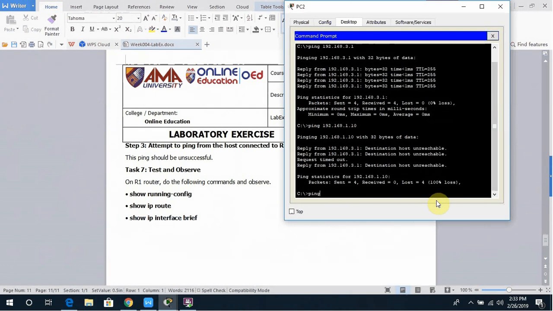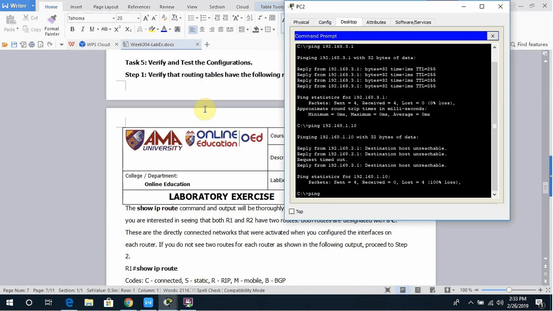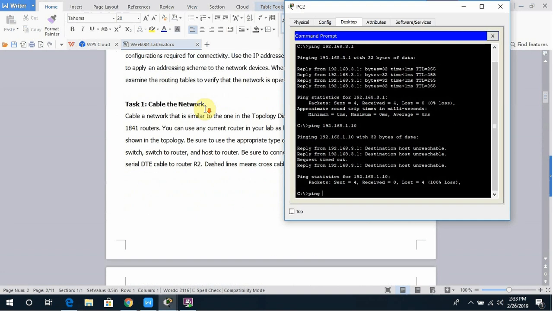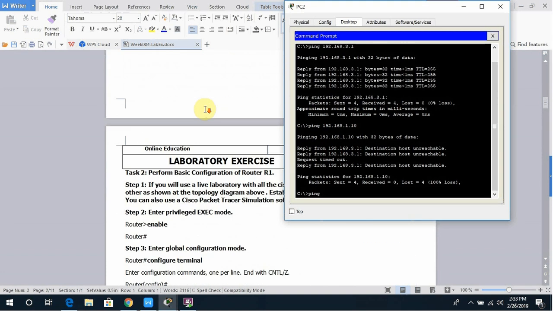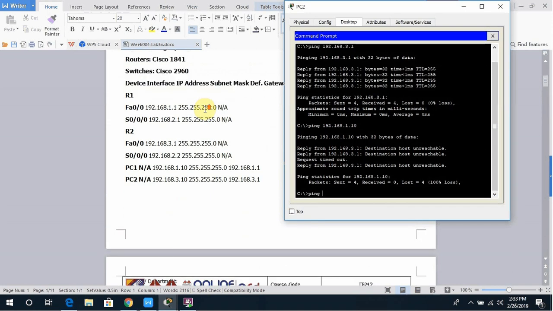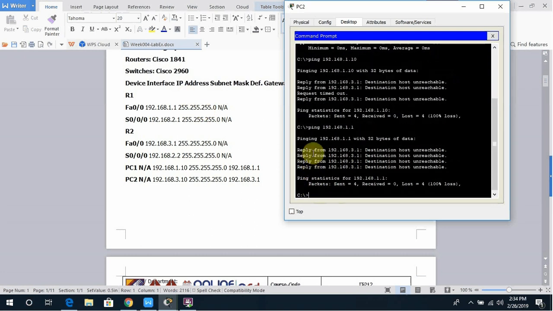We'll ping. Let's get the IP address so we can ping it. Ping 192.168.1.1. There you go. Destination host unreachable.